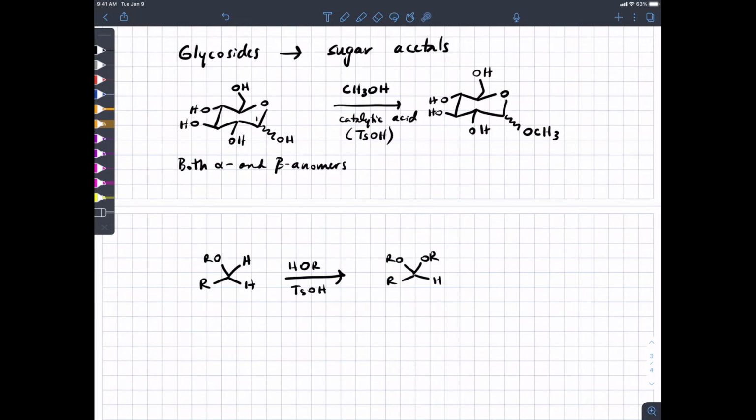So the question is, can you see the connection between what we have done before early in the semester, hemiacetal to acetal, and what we did up here? It will seem obvious now that I've pointed out to you. It will not seem obvious to you on the exam. You'll look at that and you'll be distracted by all the OH groups, distracted by the six-membered ring, and you'll say, what in the heck is going on? And then you'll start guessing things, and that never goes well, right? So, see the connection between this.